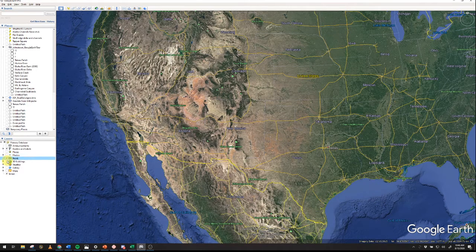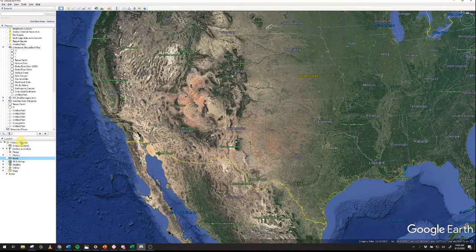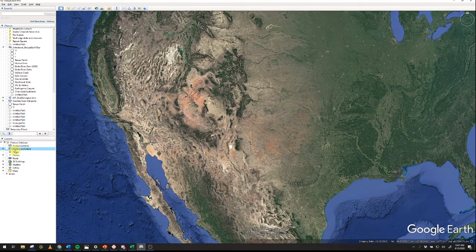You can also turn on roads, 3D buildings and stuff. These are more things that are part of the human-built landscape that we'll probably focus a little bit less on in this class. And then, let's see, places is just another one that shows you places of interest. So you just click on like Uncompahgre National Forest, Comanche National Grassland, Lincoln National Forest. So I often leave most of these off except for borders and labels.